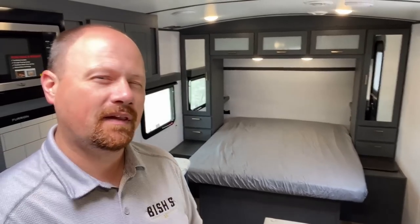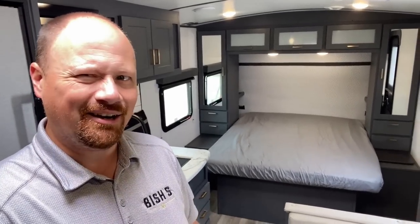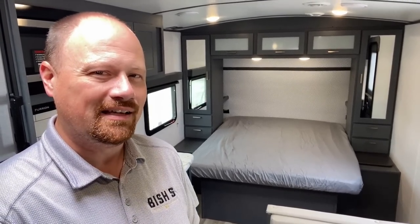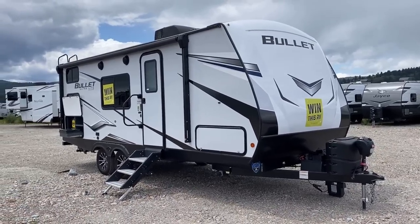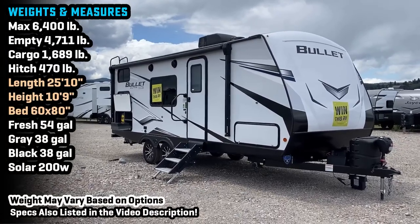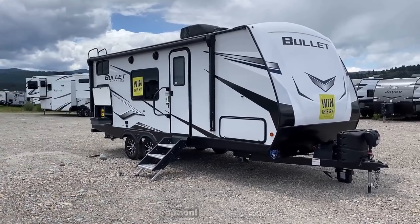That's kind of the beauty of a no-slide camper. Yeah, it doesn't have a ton of space inside, but it also kind of forces you to go outside, to engage with one another, to engage in activities, get dirty, make memories, have a little fun. It ain't always just about watching TV. It's personal and subjective, but I think I like the look of this West Coast model a little bit better — maybe it's just that candy-coated nose cap that really dresses and presses the thing up.